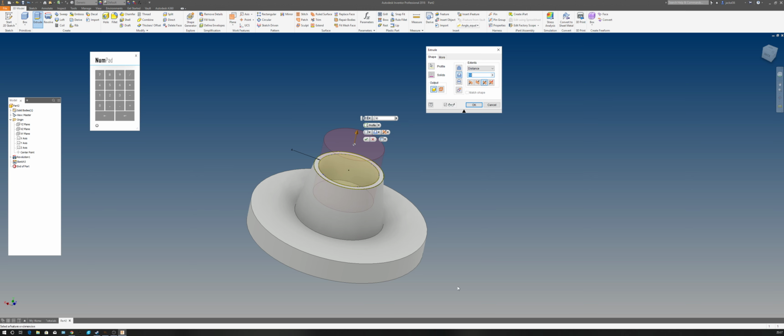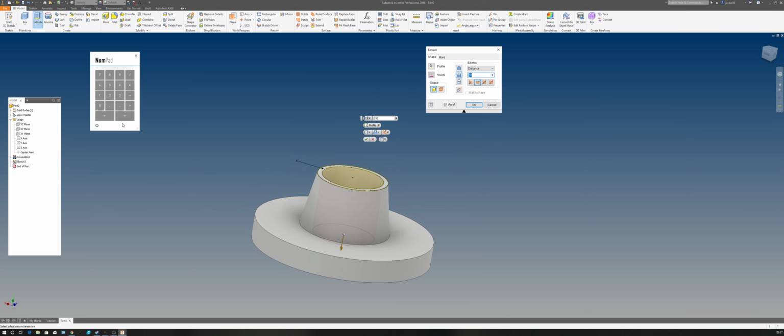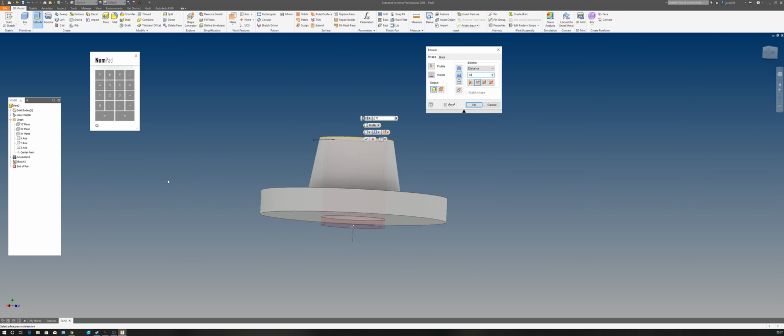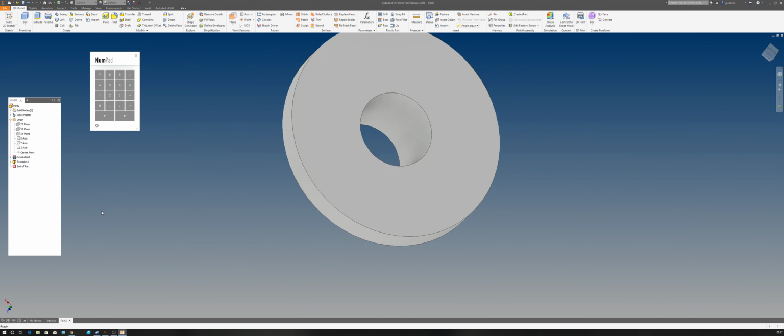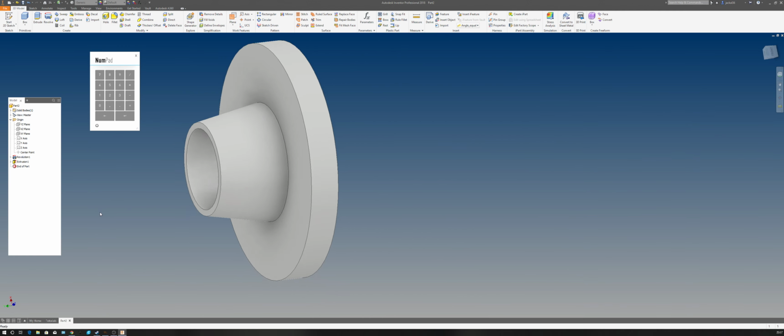Or I can go half and half. I don't know what that one's for. Anyway, I specifically want to take material away, so it's going down. And it's going to be more than 50 because it needs to be 70 because the thickness of the whole thing was 63. So I need to make sure it goes through, which it does. You enter. And you have a hole all the way through. Okay.